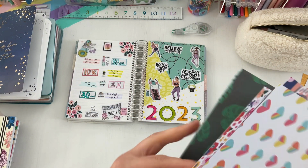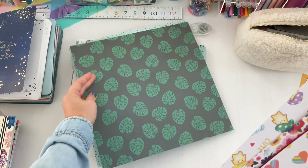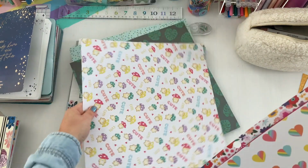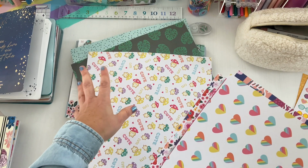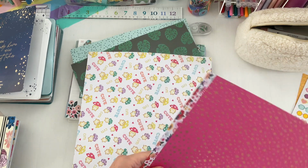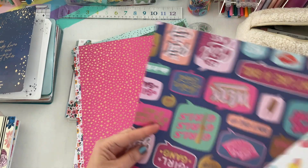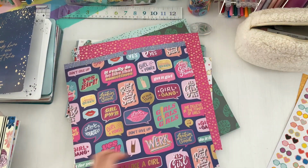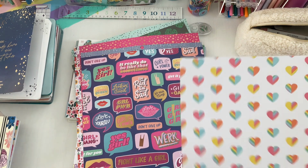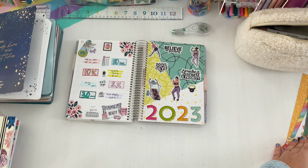And then for March, I have this pretty teal, this green, like with the greenery, and then these cute little mushrooms. You can tell that some of the kawaii looking ones were from the same scrapbook paper pad. And then lastly is February. So I have this pink with the sparkles, this fun one with the bubble letters. Again, we'll see how this will work with stickers. And then these hearts. So that's my scrapbook selection.